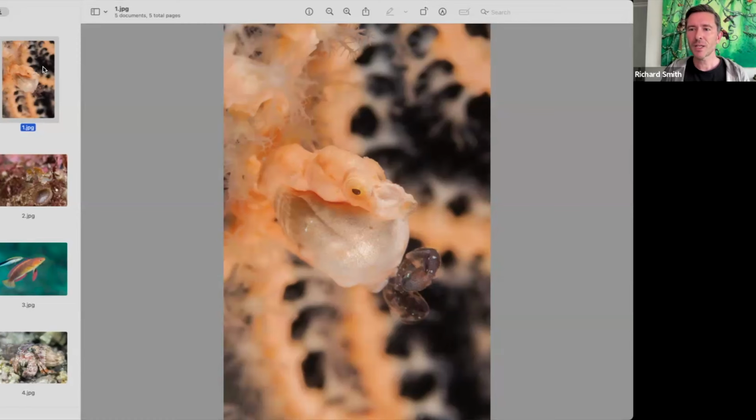It's spend 6 months going to the same group of pygmies and seeing if you can record what they're up to. But I was lucky enough to see them giving birth on many occasions. I'd figured out exactly when it would be, and it was more for the research, was the main thing.